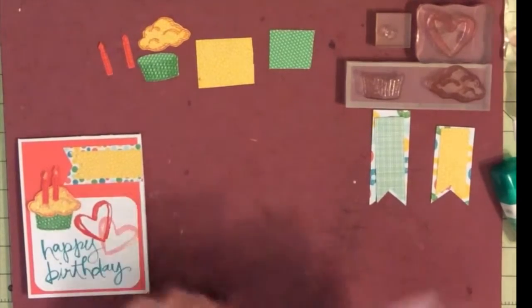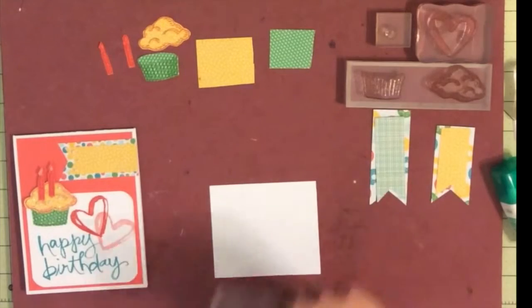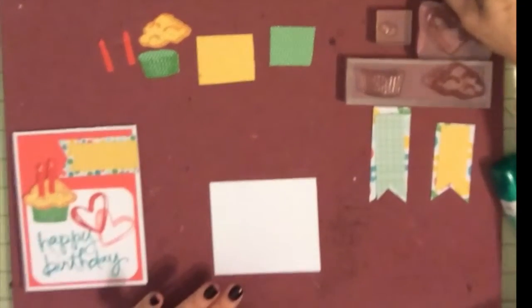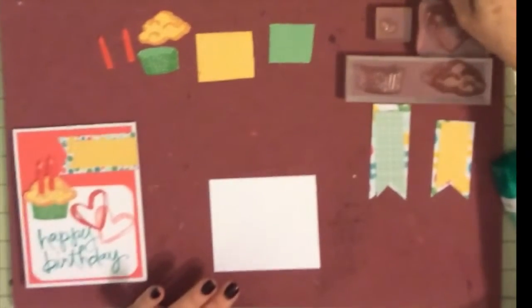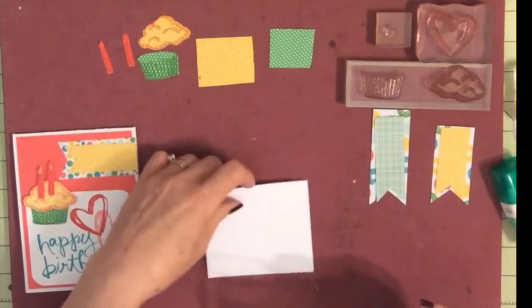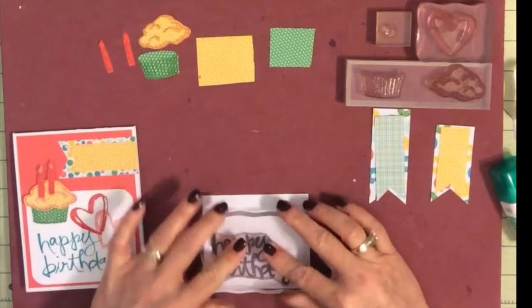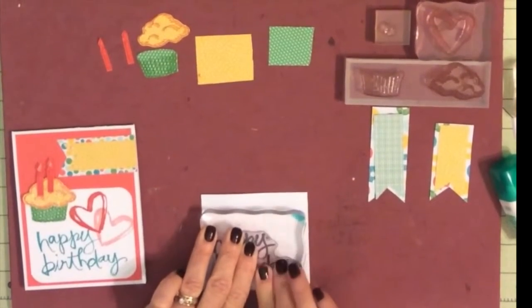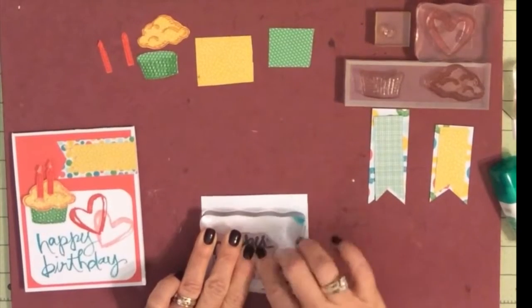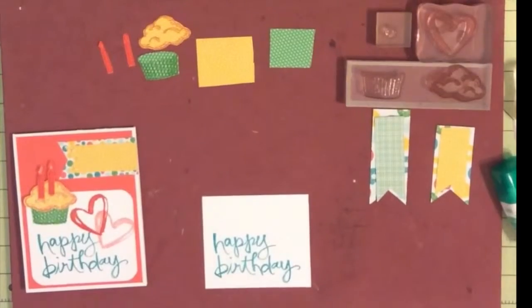Let's start off now with our white card piece. We're going to take the happy birthday and we're going to ink it up. Now remember, this may or may not be even as far as the color flow of the ink, but we're going to press it down and we're going to make sure we give it a good press so that we get all the little areas of that stamp onto the paper.